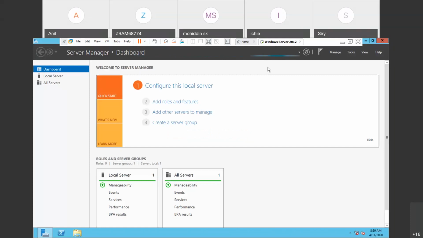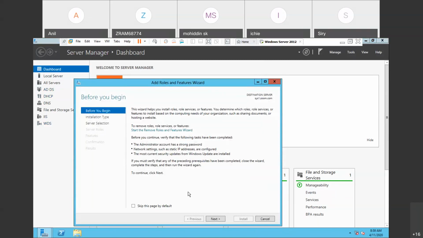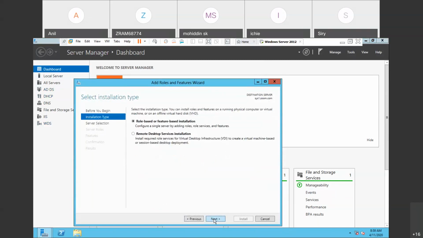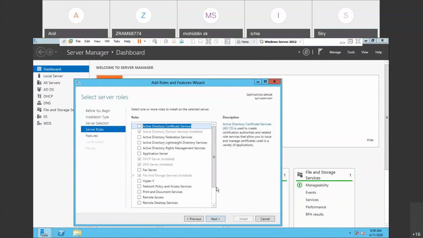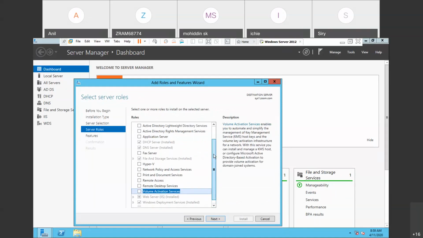Before we proceed with the backup, we need to install one service called Backup and Recovery. Here, can you find the Backup and Recovery service? No. So now I'll install it. How to install? Same procedure. Click on Add Roles and Features. Go to next three times. One, two, three. Then check the service. Which service do we want today? Windows Backup. Can you find it here at the bottom somewhere? Just a second.